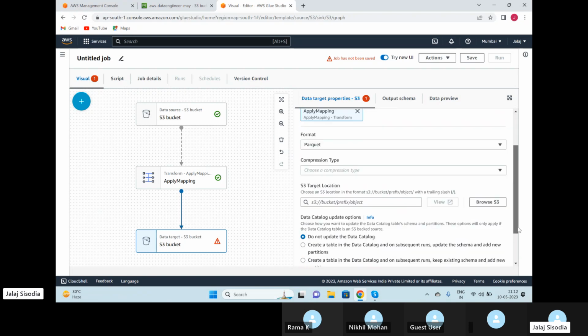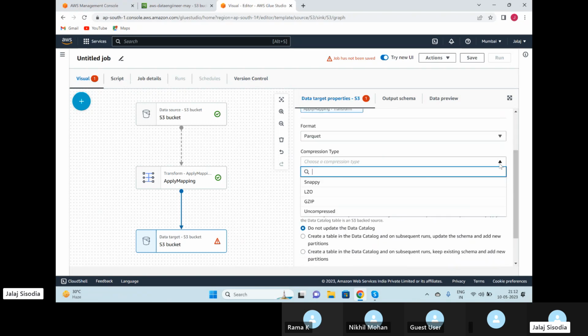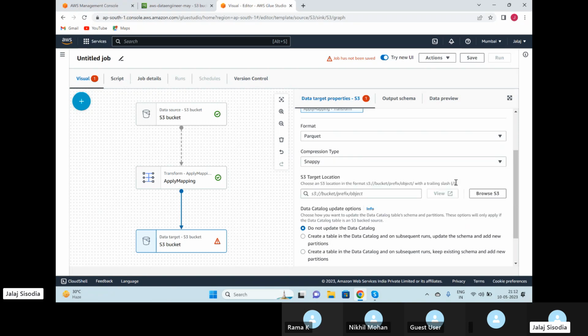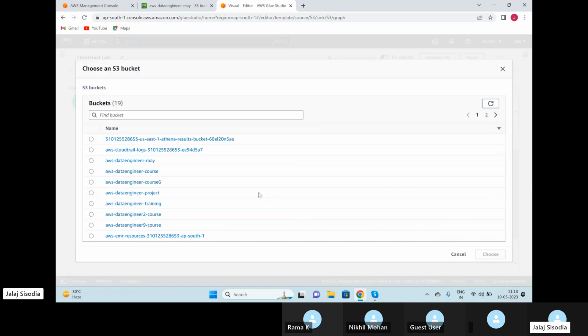For compression type, if I want, I can choose that. I have Snappy, and I think I have LZO and gzip compression. Let's just go ahead with Snappy, and I can choose the output location. So I can just say browse.